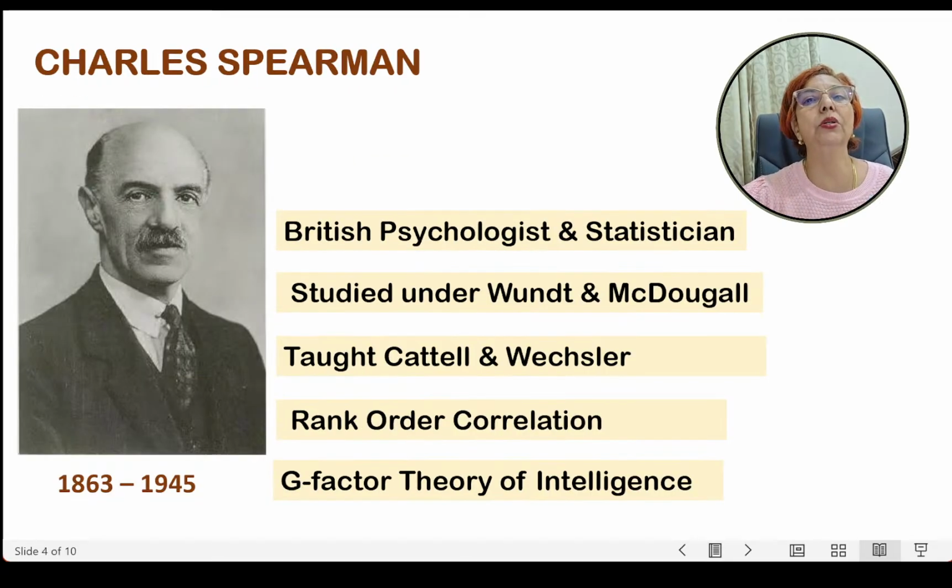Before we talk about the theory, we must understand a little about the person who came up with this brilliant theory. So it was Charles Spearman, 1863 to 1945. So previous century. Spearman was a British American psychologist actually. Okay, British American in the sense that he was born in Britain but then later moved on to America. He was a psychologist and a statistician also. Okay, and that is going to be very helpful when I talk about him a little later.